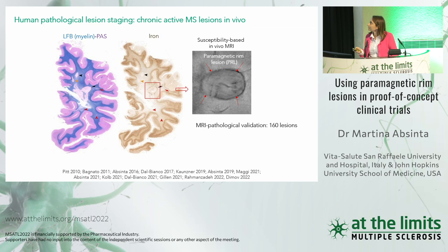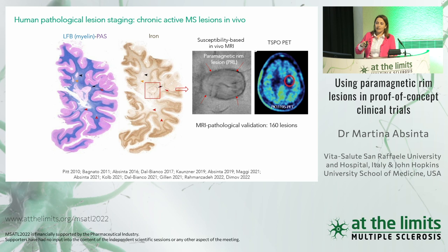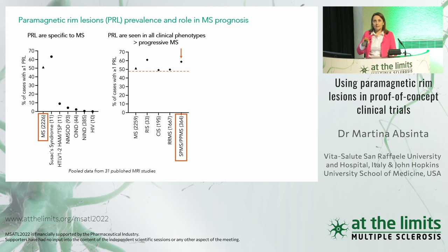There is also one MRI-pathological study cross-confirming that these chronic active lesions — paramagnetic rim lesions — are positive for TSPO. Using both 7 Tesla and now 3 Tesla MRI, we can study these lesions in far larger populations than autopsy studies. Data pooled from 31 published MRI studies at 3 Tesla and 7 Tesla make it quite clear that paramagnetic rim lesions are specific to MS and cannot be seen in other mimicking disorders.